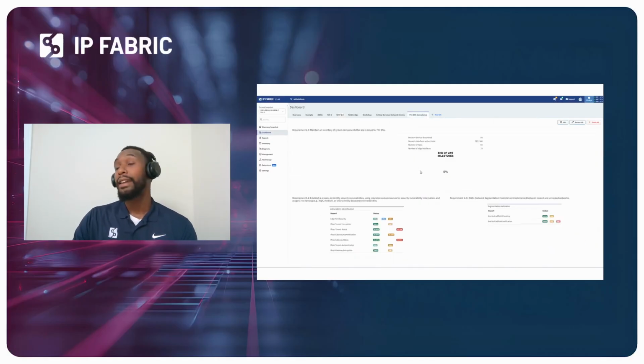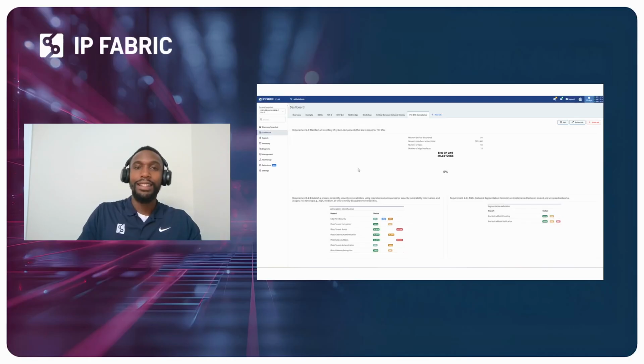If PCI compliance is of importance to you, IP Fabric can align with those specific requirements that are of interest of your network, and that can help you pass those audits. So IP Fabric continually analyzes your network for risky services, configuration drift, once again, policy violations, and making sure your segmentation policies are accurate and aligned. So you're always audit ready automatically.